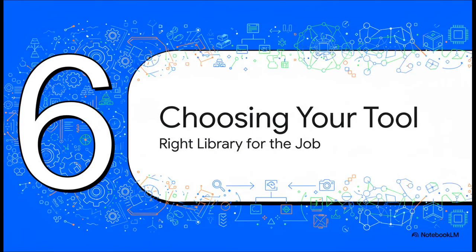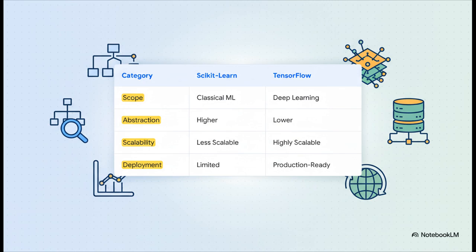All right, so we've covered a lot of ground. We've got Scikit-Learn for our traditional tasks and TensorFlow or Pytorch for deep learning. So, the million-dollar question, how do you pick the right one for your job? This table is awesome because it lays it all out so clearly. It really just comes down to this. Scikit-Learn is higher level, it's more plug-and-play for standard ML. TensorFlow gives you much more granular control, which you need for deep learning, and it's built to handle absolutely massive amounts of data and be deployed in serious production environments.